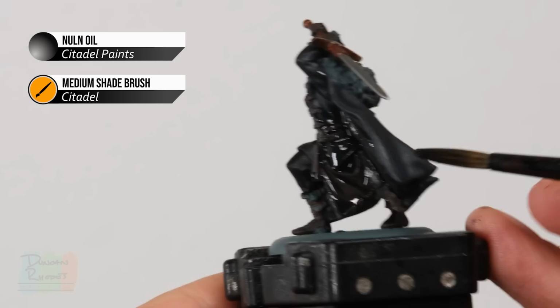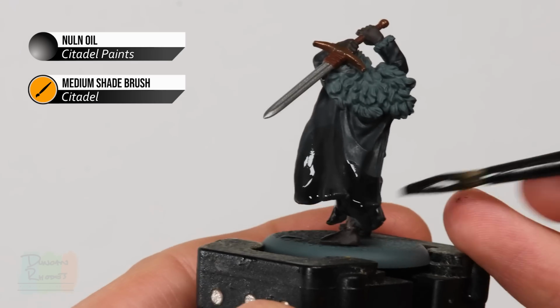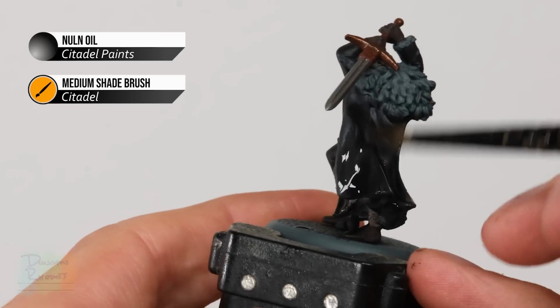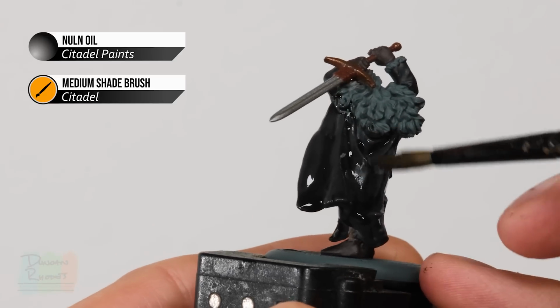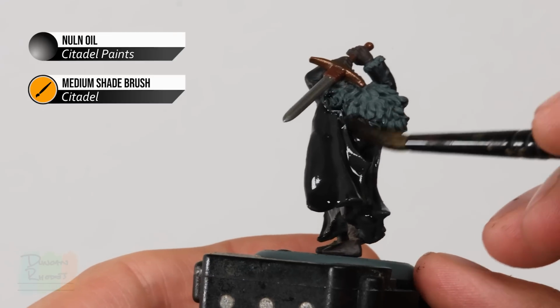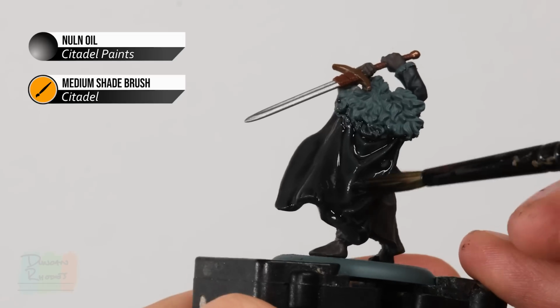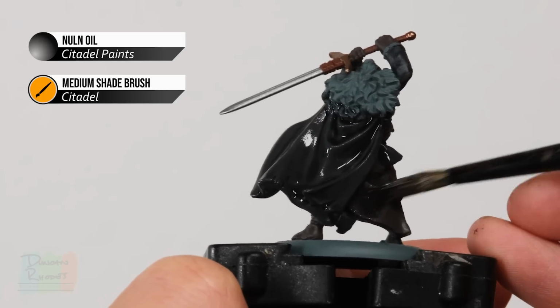Other areas to watch out for this happening would be the inside of the cloak, so a crease such as just in there. And on the back of the cloak, we'd be looking at areas such as around about here. You see, it all tends to happen in these areas. So when you see that happening, just move it away like this. And whilst you're doing this, don't worry about any fur on the miniature. You can avoid that because we are going to be painting that in the next stage. Now once you've painted it all over the miniature, it'll take around about 45 minutes to dry, and just be sure it is completely dry before you move on to the next stage.